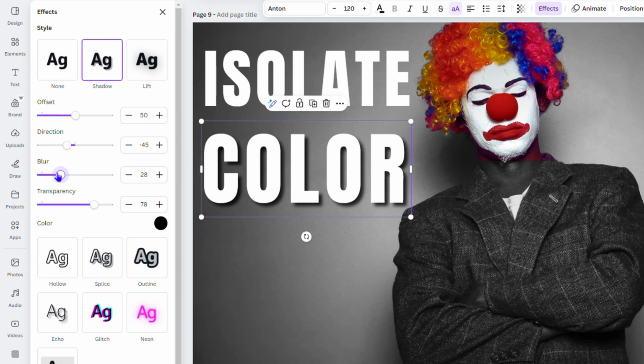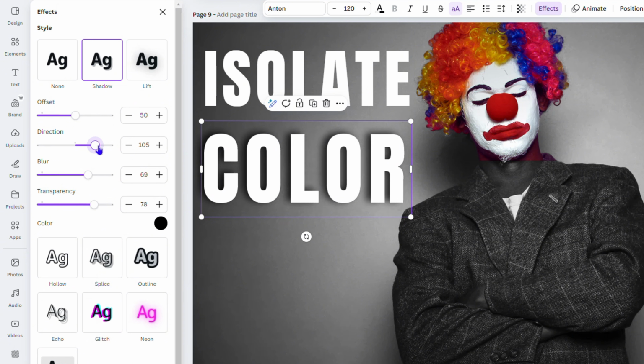So the blur, you can really choose if you want to make it blur. So the blur kind of makes it a little bit, let's say, smooth. If you make it less, then it becomes sharp and looks like just a stiff shadow behind it. So depending on how you want it, right? So if you want to make it blur, you can do something like that. No, I'm gonna leave it like that. But guys, for text, it is very easy.